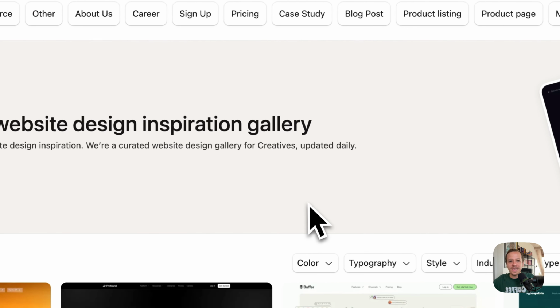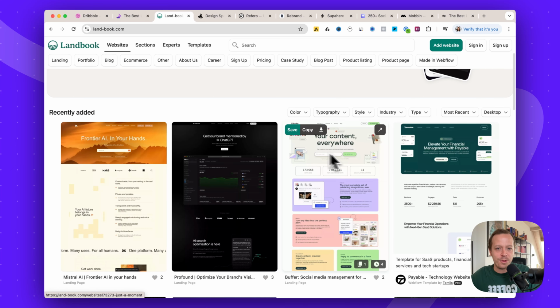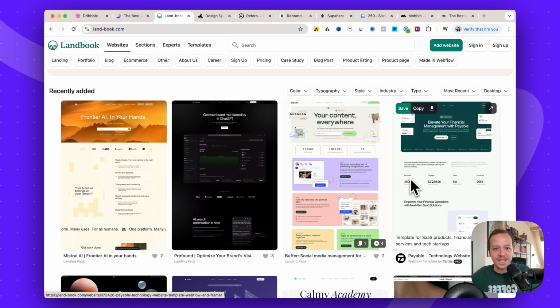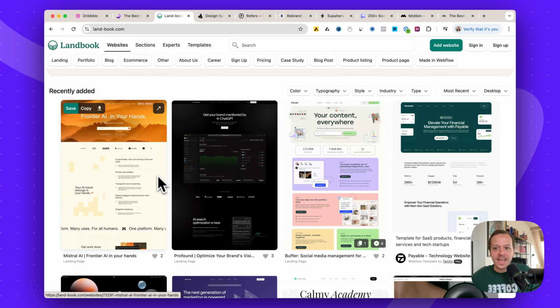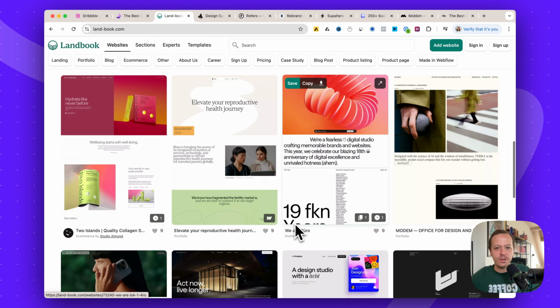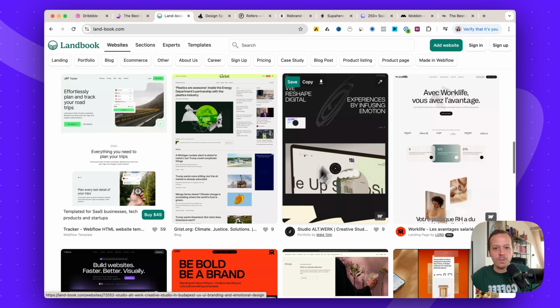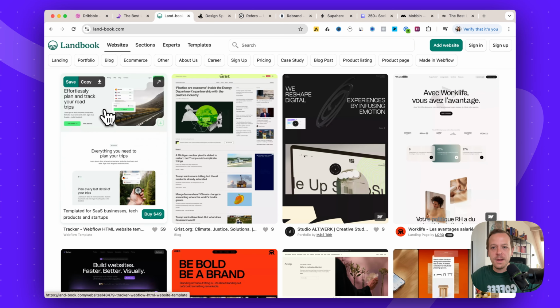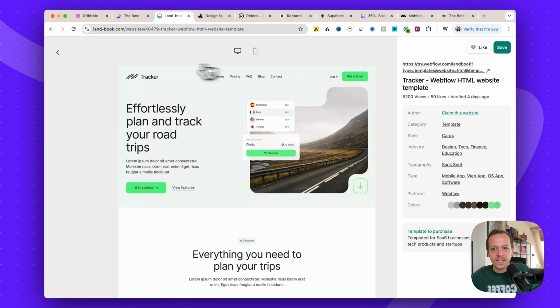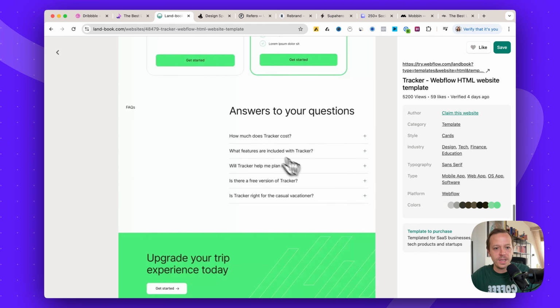Next up on our list is Lbook. So with Lbook, it's also a page where we have a premium account and we can only suggest it also to you. This has a lot of new website designs. So they are doing a very good job curating awesome designs, and we are always using it in a way that we are saving it to different categories, for example, SaaS, but you can also use it in a super nice way to just take a look at different sections and then copy it over for your own inspiration.